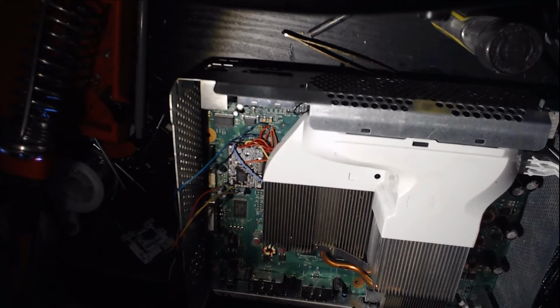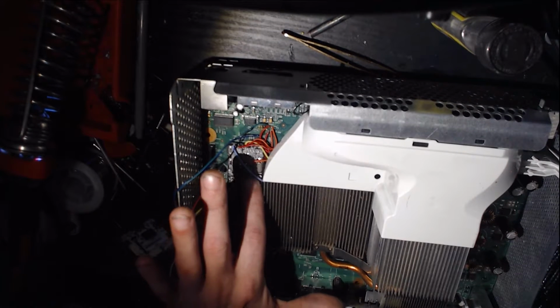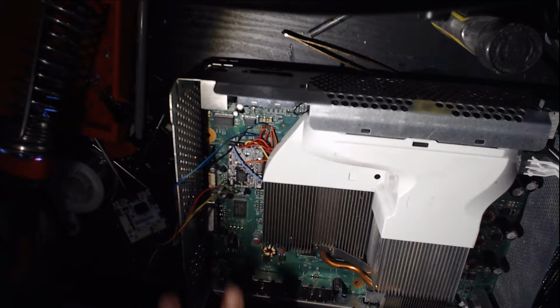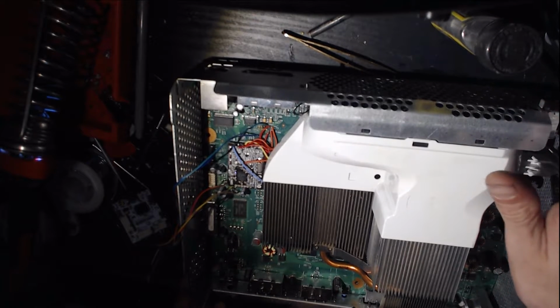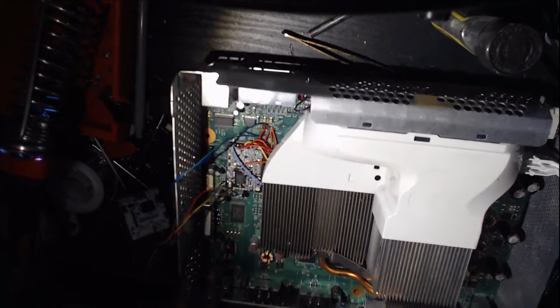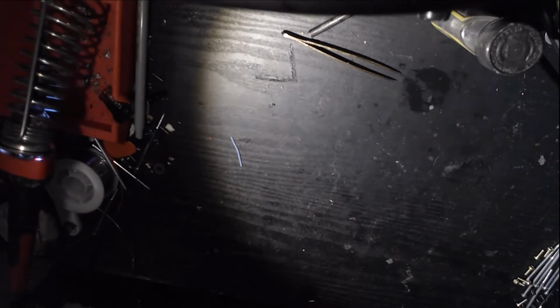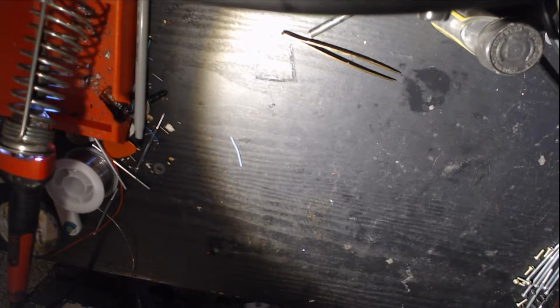Alright guys, so we're almost ready to fire this up. However, we're going to need to program this. Now unlike other mod chips, with this capacitor removed, we need to plug the power in in order for our chip to be detected. In order to hook this up, what I do is have a little 8-pin connector that I plug into this guy, put it in these pins, tilt it a little bit so it makes the connection.